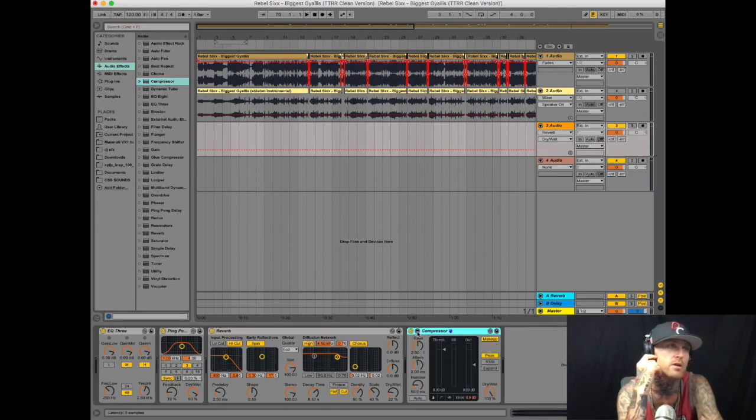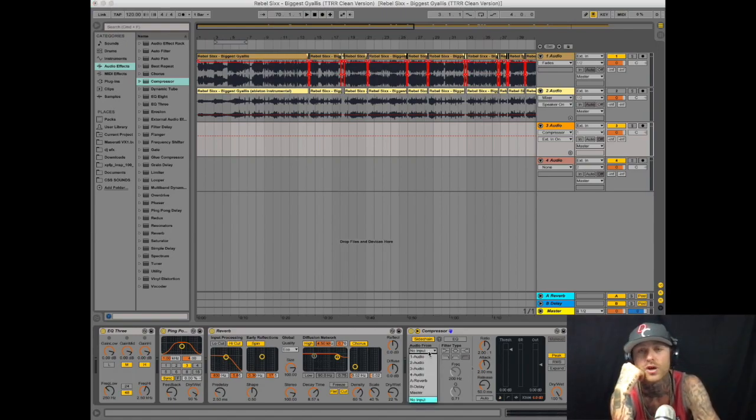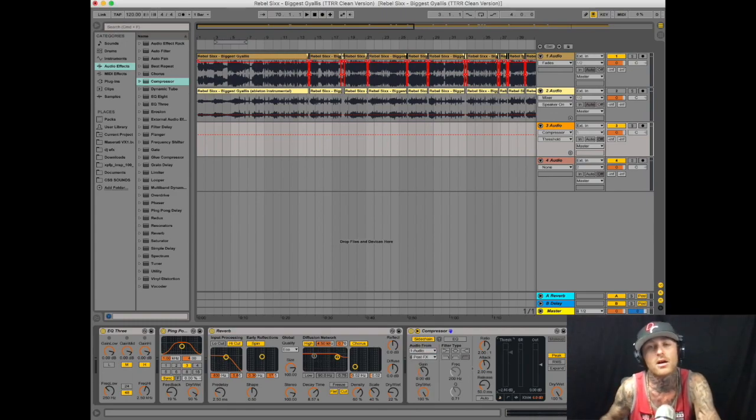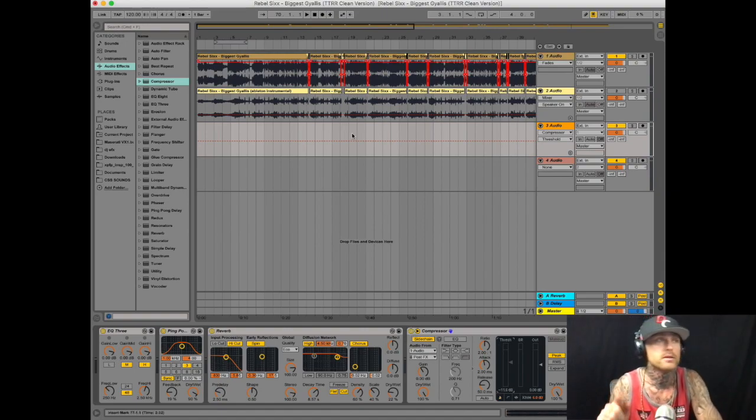Always put your compressor on these channels and then side chain it. If you don't know about side chaining, go watch a video. Side chain that to your original track. That's what makes these vocals and stutters and delays come in nice on the backside, and I don't have to spend all day long trying to make them sound amazing. If you do not know about side chaining, find out about side chaining, because side chaining is amazing.